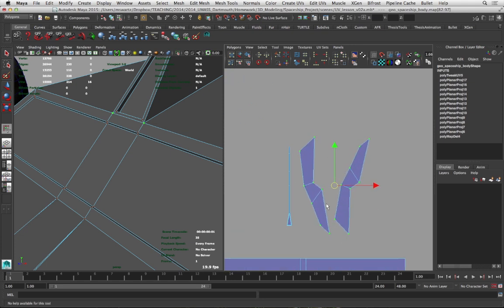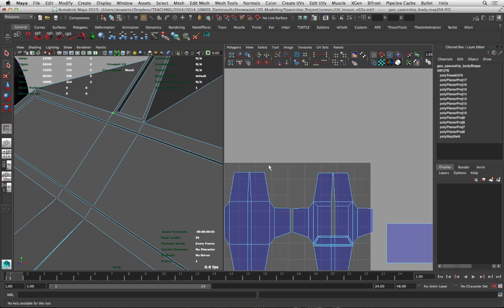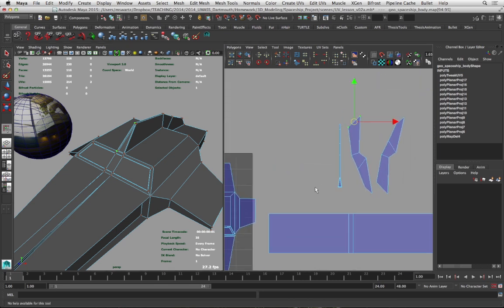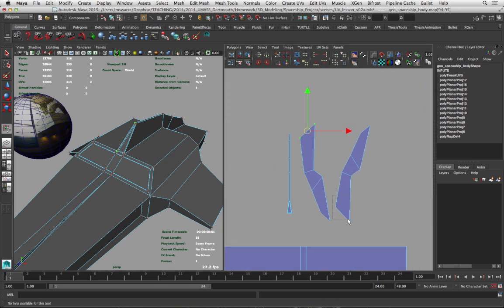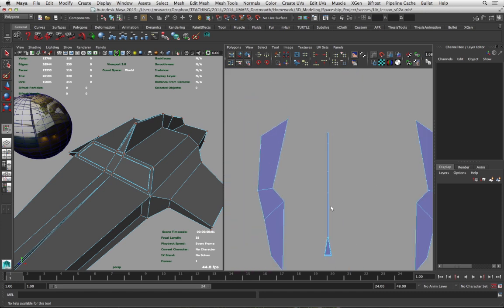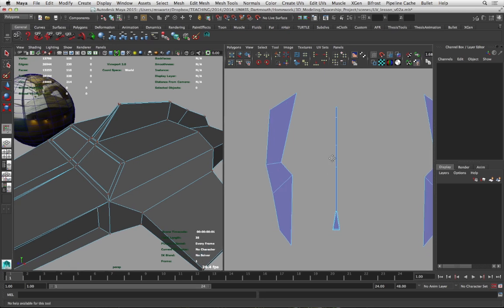And let's see, is this the front? Yes, it is. So this part, I'm going to line it up with that piece so it's a little more logical. And now it's just a matter of stitching and sewing these together so that it's all one piece.